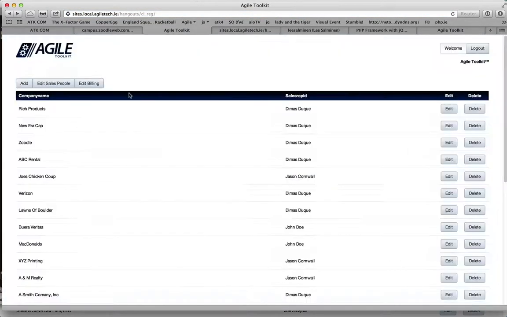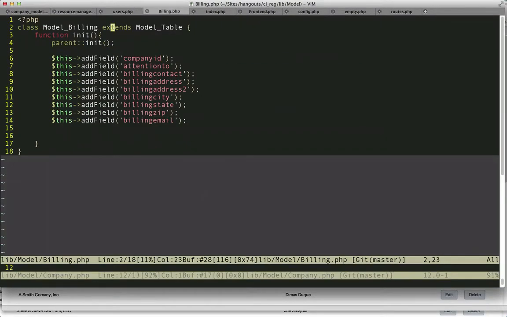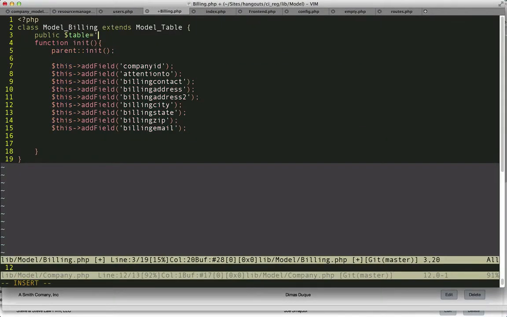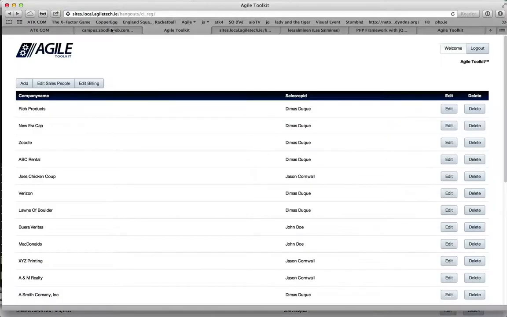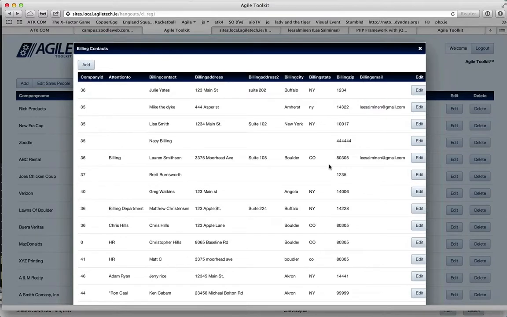And I need to define a table property. Okay, so here they are.